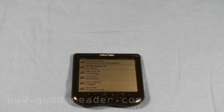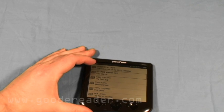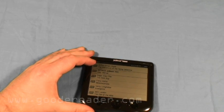Today we have the Jetbook Mini by Ectaco. Okay, so this is the new e-reader by Ectaco. We just received it, and it's pretty well just been on the market for about a week now. Retails for about $99. It's a 5-inch screen, so it's mostly a square screen. The resolution is 640 by 540.